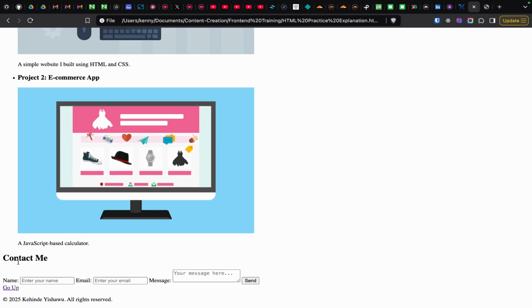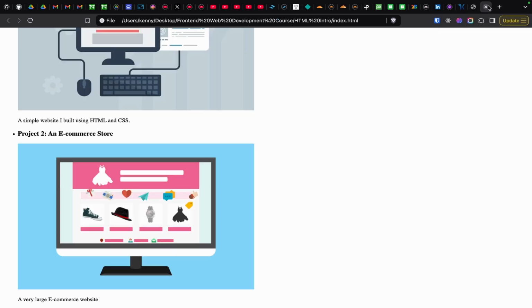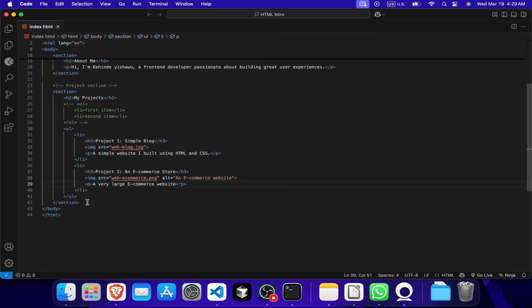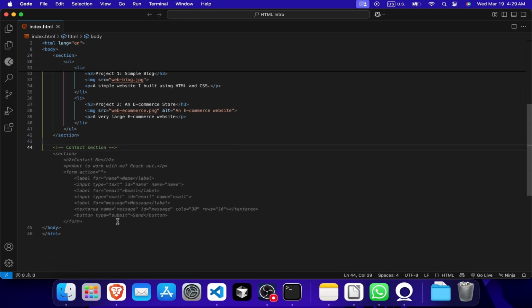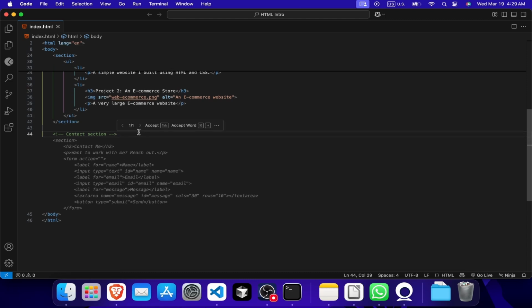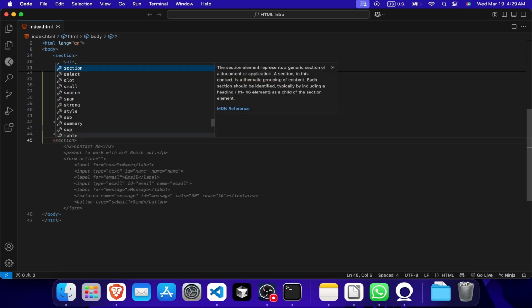So let's go on to the next section, which is the contact me section, and it has to do with forms: name, email, and message. All right, let me space this out. Not bad. See, my AI is already coming along, and it has generated a lot of things for me, but I'm not going to do it. I'm going to break this down for us section by section, rather than going with what my AI wants me to do.